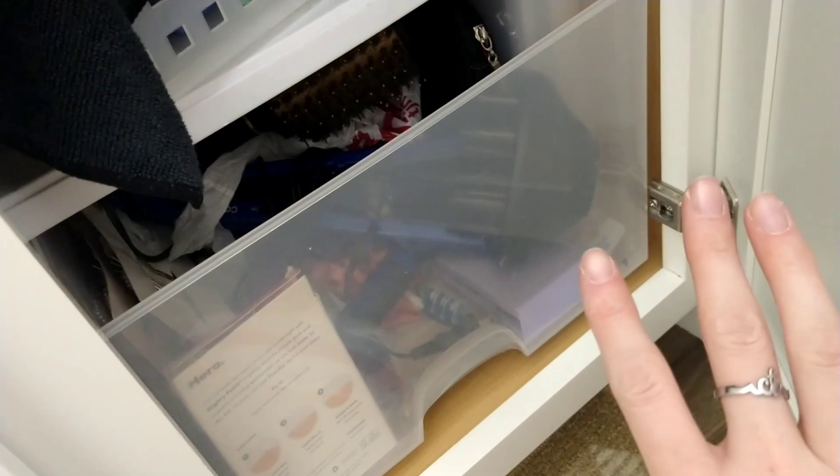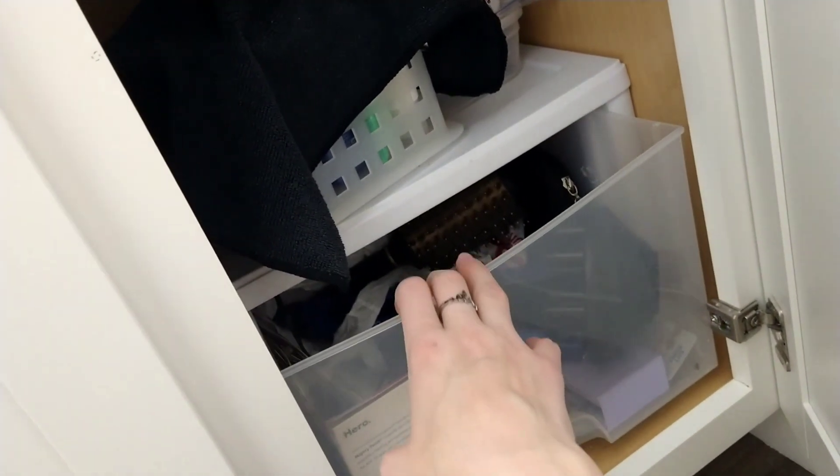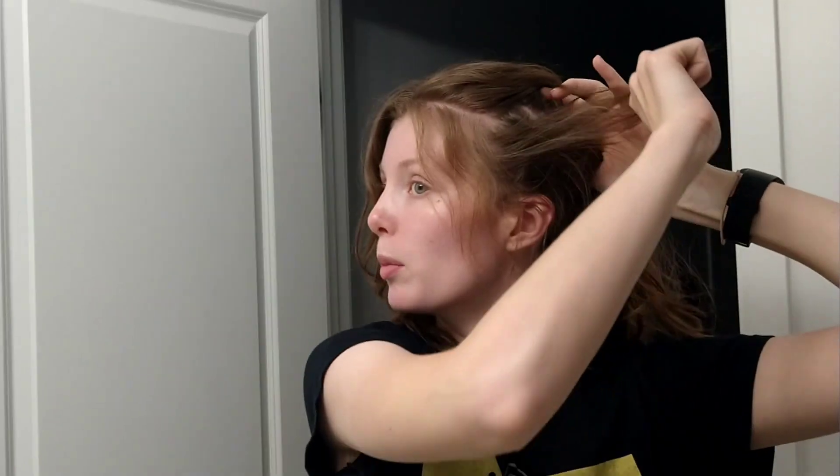I'm going to show you this because it kind of drives me crazy. This is a drawer of just a bunch of my random stuff for getting ready — pimple patches, hairbrushes, straighteners, hair tools, my little bag of hair ties. The box I've had for years and it's always worked great, but in this new house it won't open farther than this in the drawer. So whenever I'm trying to find anything, I have to squeeze in here and find things by feeling. It's starting to drive me a little crazy. Let's attempt some cute hair — hair styling is still something I struggle with.